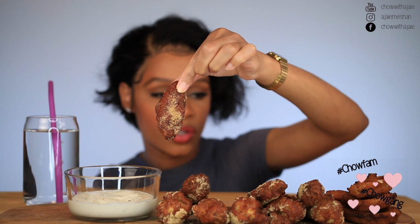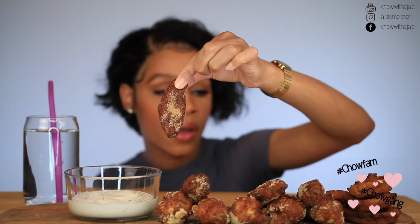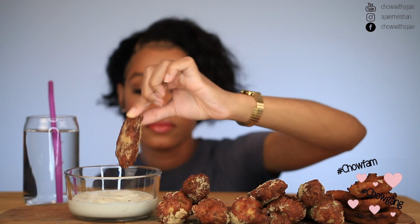These wings are so good. The garlic dry rub definitely takes it to another level.